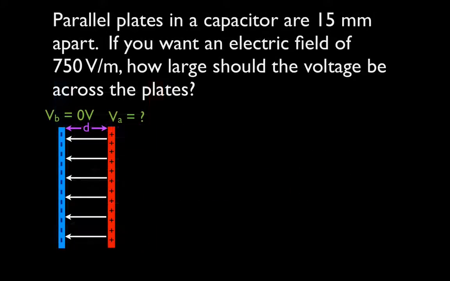This is the problem we're going to work on. We have parallel plates, and parallel plates are different than point charges in the sense that between parallel plates, you have a uniform electric field. With point charges, you do not have a uniform electric field. The electric field decreases as you move away from a point charge, but between parallel plates, the electric field is the same anywhere between those plates, as long as you're kind of near the middle of the plates.